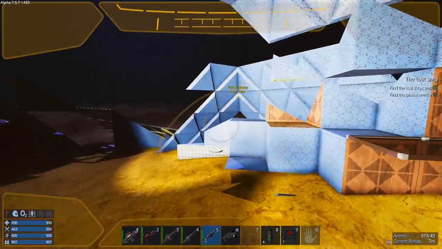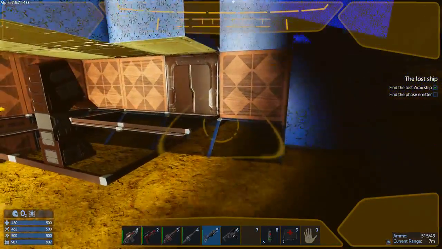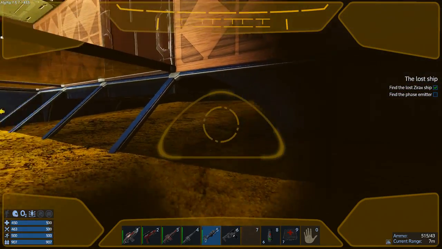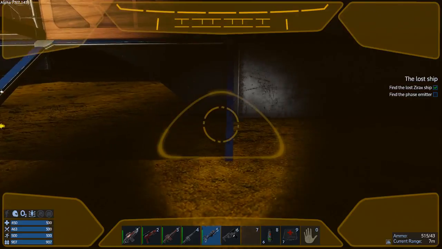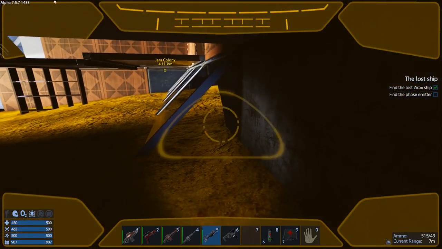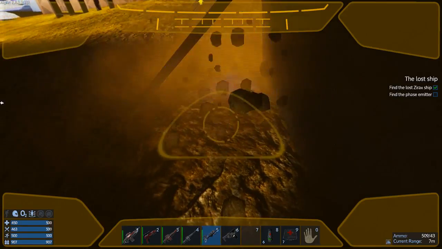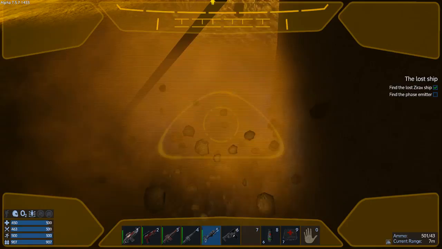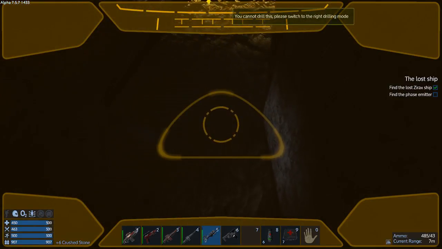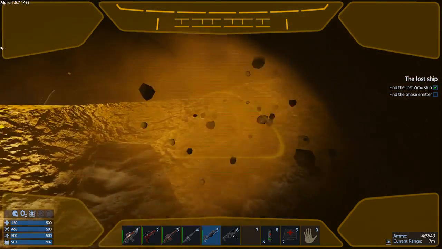So, what have we got here? We've got a section under there that looks like it might be fairly sealed, except for a window right here. So let's take a look. Now I have no idea if the ship itself is booby trapped. I guess we're gonna find out.